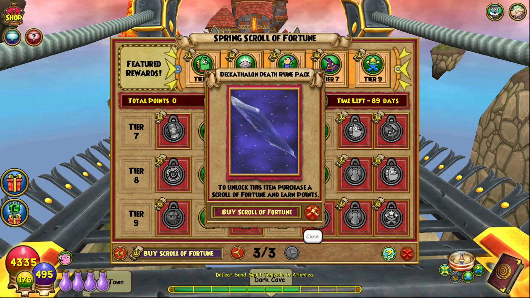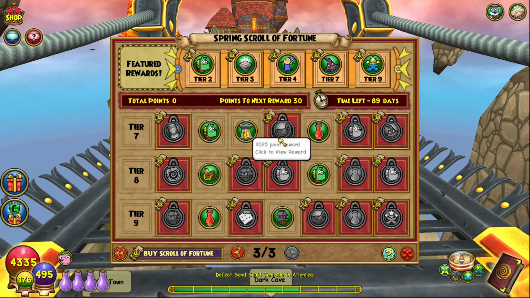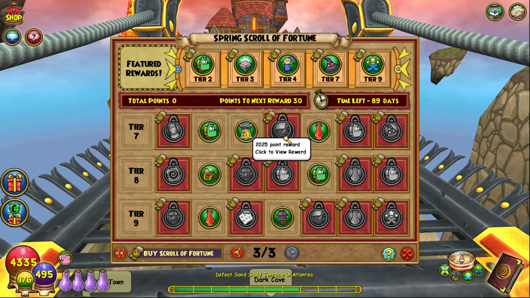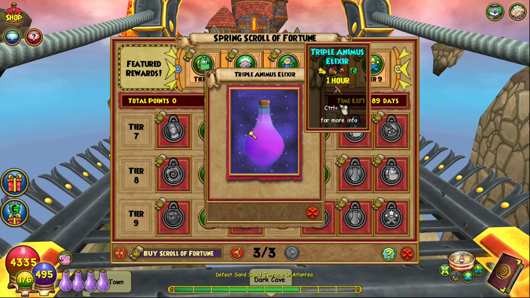Another Decathlon Death Ring pack, not very exciting. Eldritch Thread, that's for the Beast Moon event. Augmentation runes, that's I think for the Decathlon. Amber, but only 3 amber. Okay, so is it worth buying the full Scroll of Fortune just for some amber? No, because you can farm for it or you can garden for it. But you know, it's a nice bonus if you're gonna buy the pack or the scroll for a different reason.